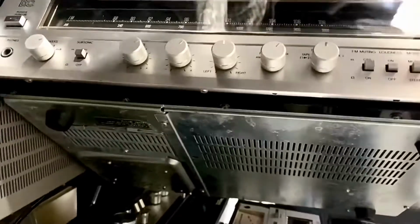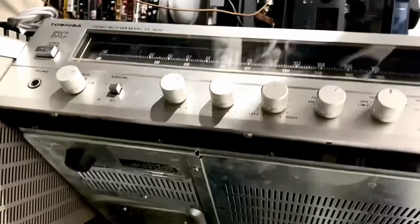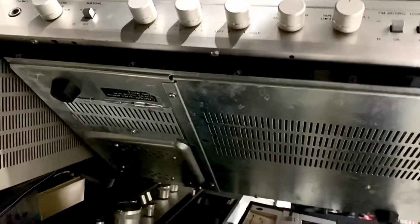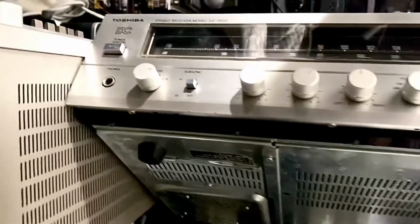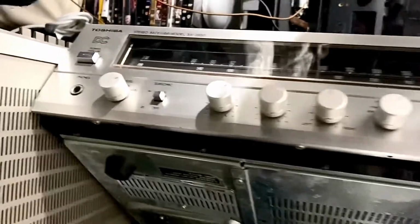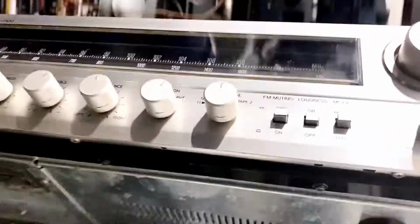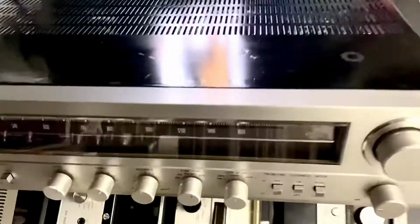I tried it before, and I like the metal. This is what I like about Japan, guys. The Japanese receivers use metal plates. They are not plastic like the modern ones nowadays, guys. So it makes it look so tough, and it looks more sturdy.